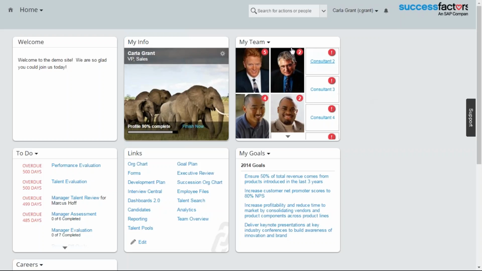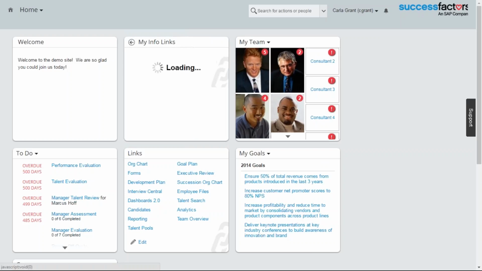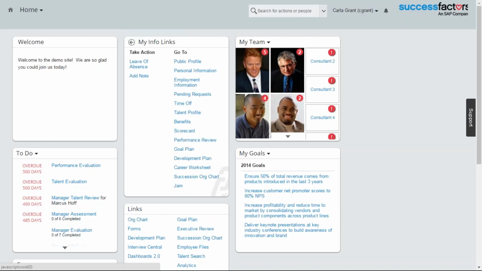Depending on the type of user that I am, a manager, an employee, an HR administrator, I will have different options and selections presented to me. So you can see here that I have a series of different tiles related to different pieces of the system. I have a My Info tab, which allows me to see my own information and to quickly jump to areas of the system with my own data.